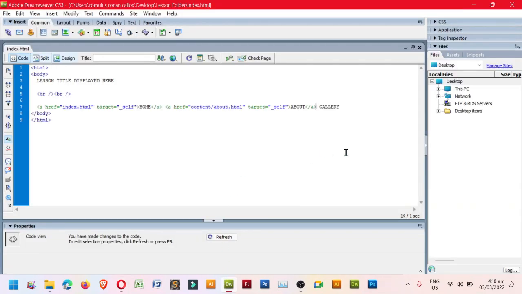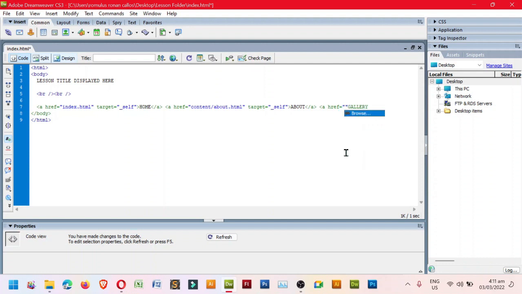So next press the right arrow once and then press the less than symbol, type the letter a, space, href, pressing the enter key to get the highlighted tags.